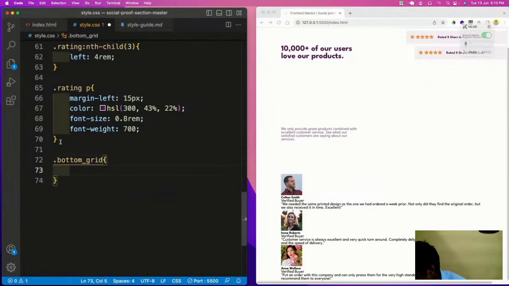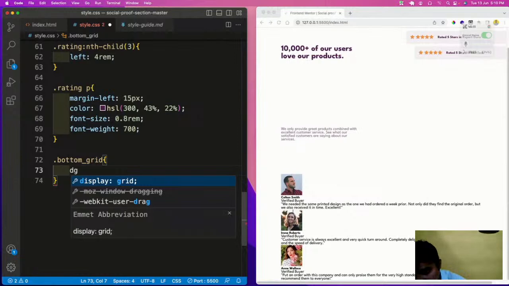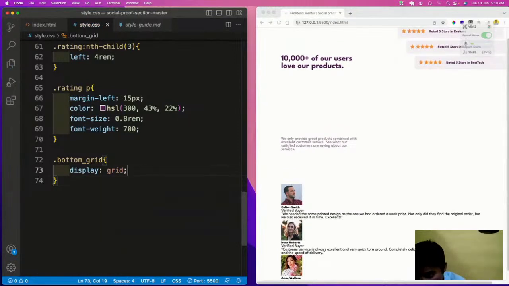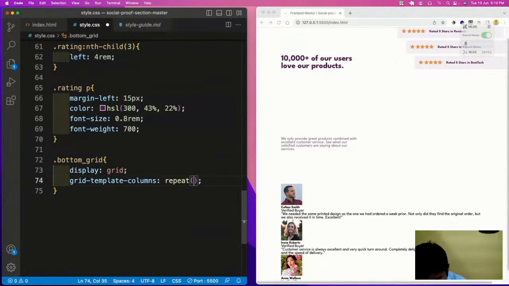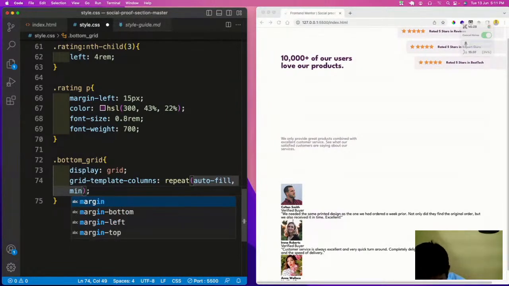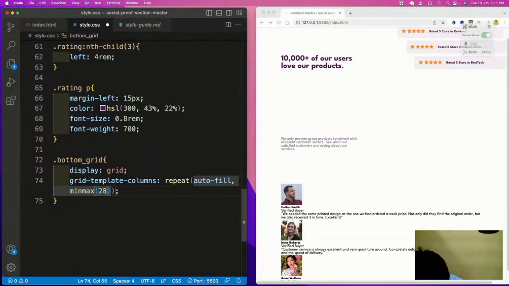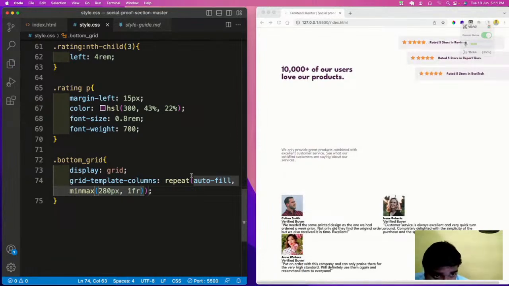Got bottom grid, and we'll use again our display of grid here. And we will declare grid-template-columns with repeat auto-fill, and in the auto-fill we'll use the minmax functionality with 2 ATPH from 1 fr, whichever gets fitted.